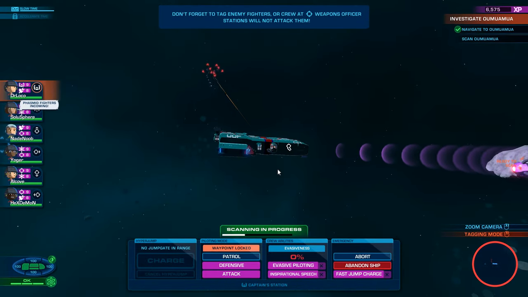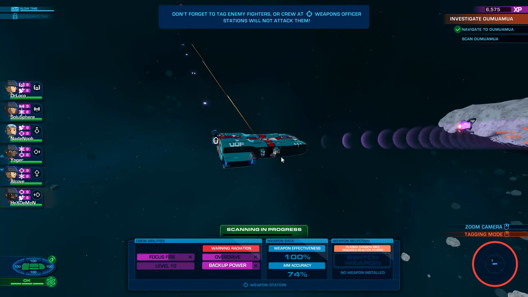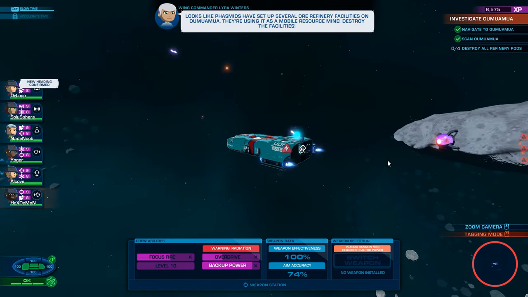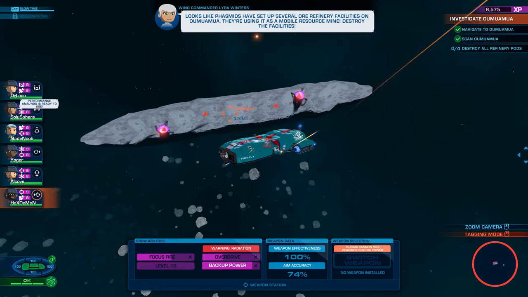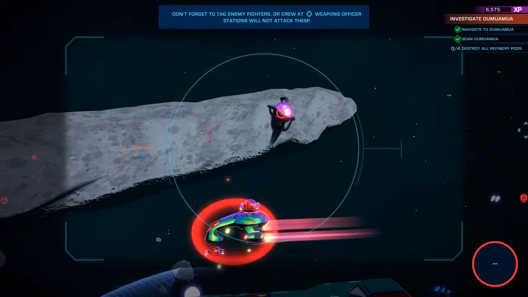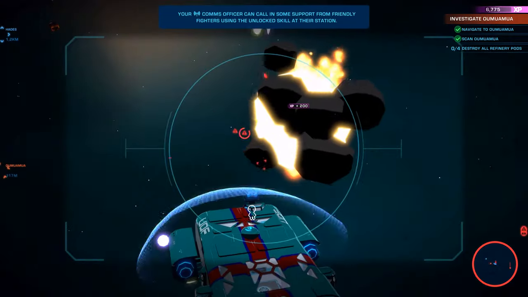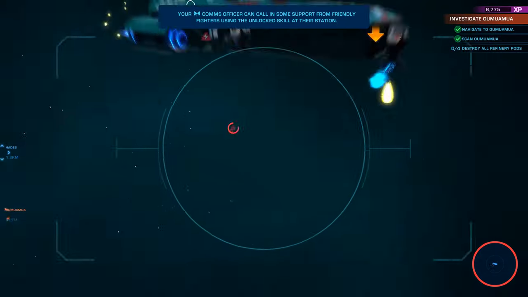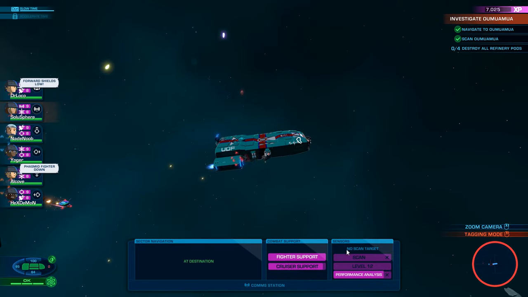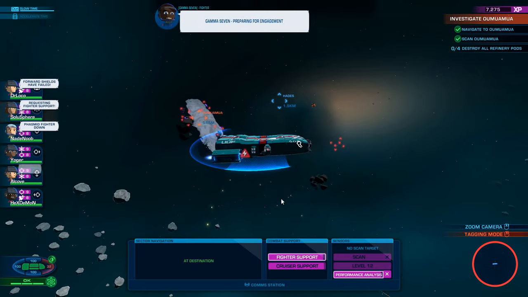It should be pretty easy to hit the enemies, though, now that we're, you know, not moving. There we go. Looks like phasmids have set up several ore refinery facilities on Oumuamua. They're using it as a mobile resource mine. Destroy the blah blah. I wasn't just trying to pay attention to all the rest of the stuff. Jeez. How about we do some defensive piloting and do performance analysis and call some fighter support. And cruiser support will be available in just a moment.